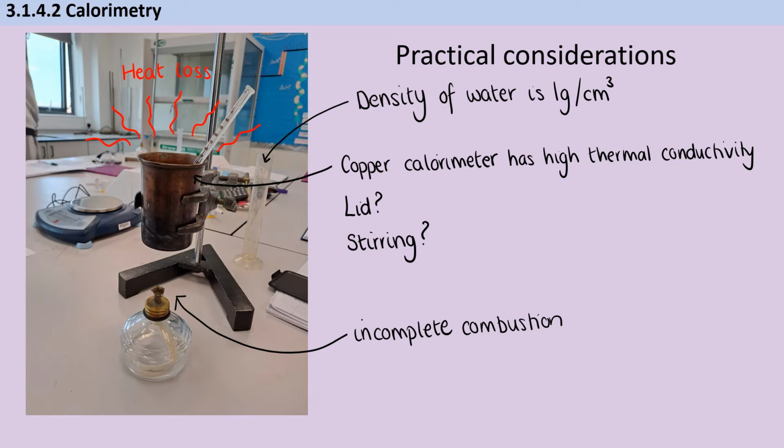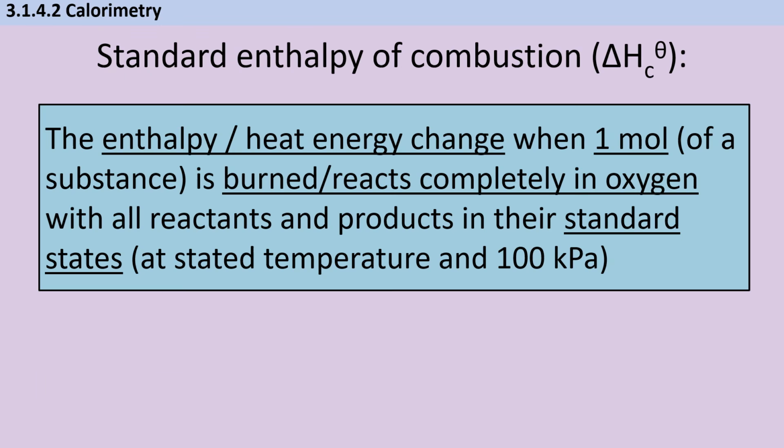We also need to be aware that if there's incomplete combustion and we have a smoky flame, then not all of the energy that is in the fuel is going to be released, and then again that will lead us to a lower value than it actually should be. As you already know, the definition for standard enthalpy of combustion is the enthalpy, or you could say heat energy change, when 1 mole of a substance is burned or reacts completely in oxygen with all reactants and products in their standard states.